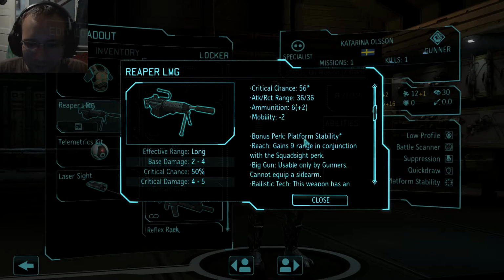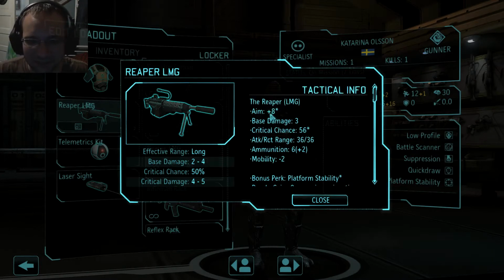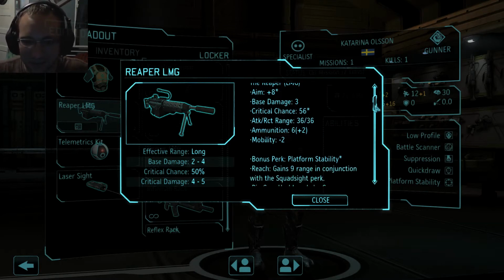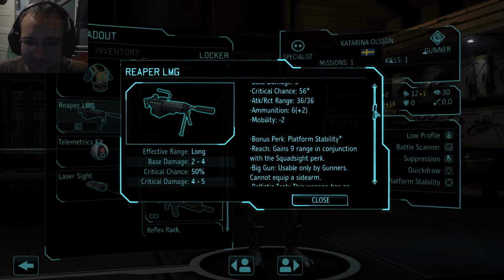Bonus perk, platform stability. Platform stability is a really powerful perk. If you haven't moved, then you get +10 aim and +10% crit chance. That's why there are asterisks up here. That means you get +18 aim, which is good. That's better than an assault rifle if you're standing still. And +66 crit chance. Of course, against an exposed target, that gives you like a 96% chance to crit. And crits do like 5 to 7 damage, maybe.